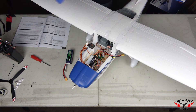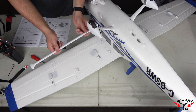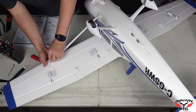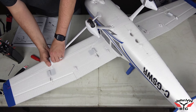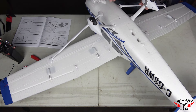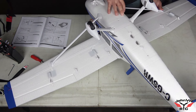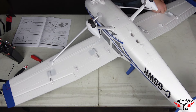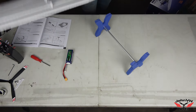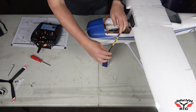Let me flip it upside down and we'll put the struts on. The arrows will be pointing back in the direction you slide them. Get each strut in place, push it back, get the wire under there, and they lock up - the fairings fit very nice. Do the same to the other side. No tools needed at all! Let's go ahead and plug in the battery to see which way the flaps and ailerons go. Ailerons need to be reversed. Flaps work great - I'll slow those down obviously.